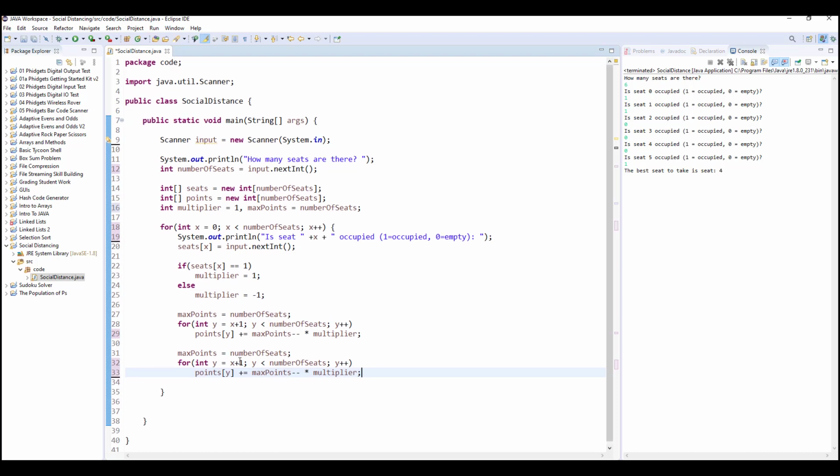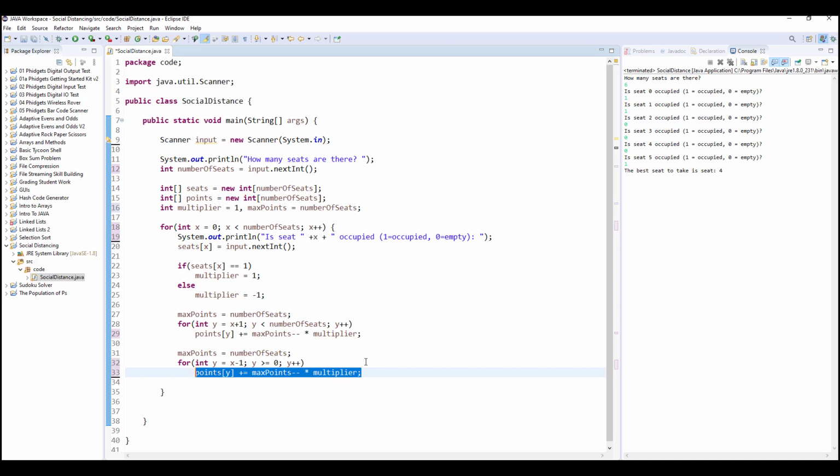And we're going to say in this case that y is equal to x minus 1. Y is greater than, now we don't want it to go out of bounds on that side, so we're going to say greater than or equal to 0. Because we want this to work for 0, but we don't want it to go below 0. And I believe it's the same thing. So same equation, just going the other direction.